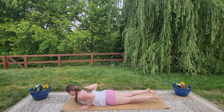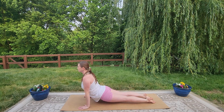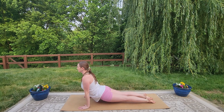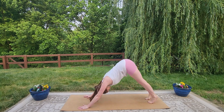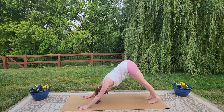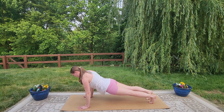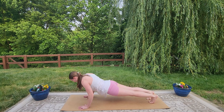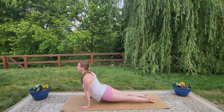If you're going into Up Dog, let's come all the way up, getting a stretch to the front of those hip flexors, keeping the muscles in your legs really active here. We'll tuck the toes and press back into a downward dog. We're going to do a rolling motion here to come back into our plank — come onto the ball of the foot and take your hips nice and high, rippling through the spine until you come back into plank pose. We'll take an inhale breath here, and then on your exhale, lower all the way down.